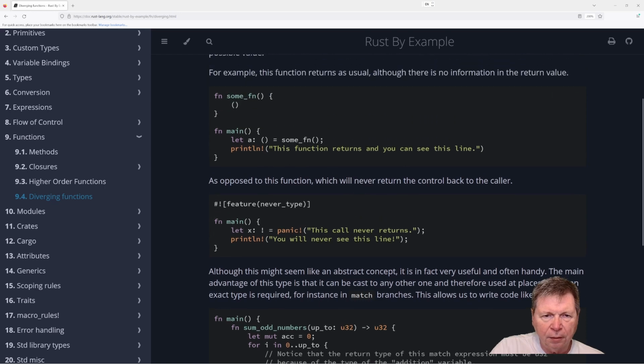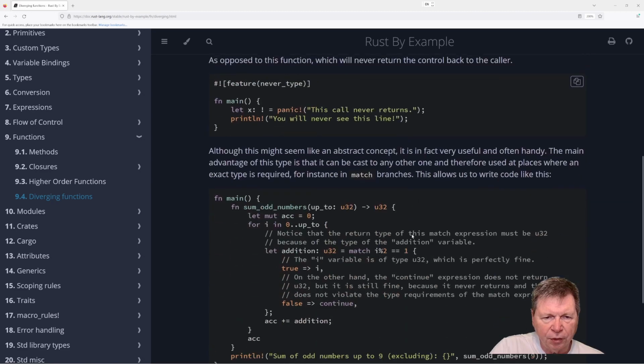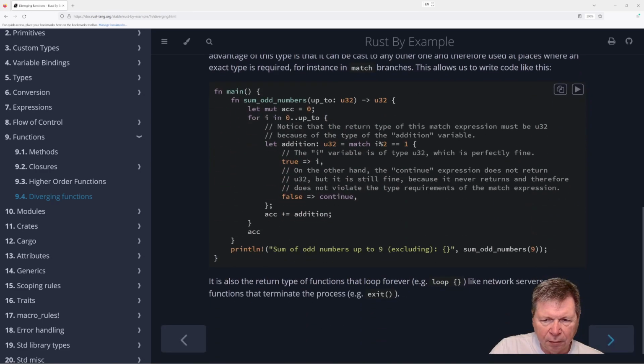Because here it says returns exclamation mark. Now we have a function here, function main, which doesn't say anything. Function sum of odd numbers, which says that.